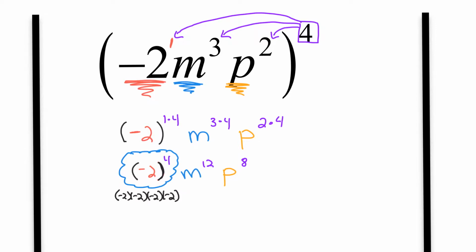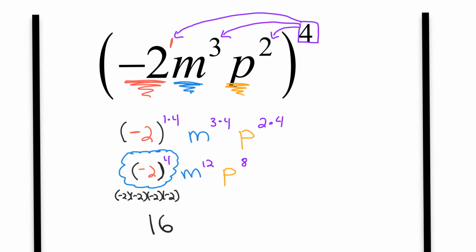And that's going to turn positive. Negative times negative is positive. Positive times negative is negative. And negative times negative will turn positive. And then you just multiply the actual number. 2 times 2 is 4. 4 times 2 is 8. 8 times 2 is 16. So my expression simplifies to positive 16. Once again, it's positive because we have a negative inside the parentheses and my exponent is even. If it's odd, like a 3, 5, 7, then the answer has to be negative, and then you just have to multiply the base by itself depending on the exponent.